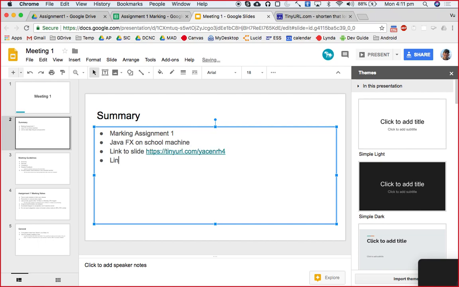So this is linked to the marking allocation sheet. Can you check that link to see whether you can access the marking allocation sheet? Yep. Great.